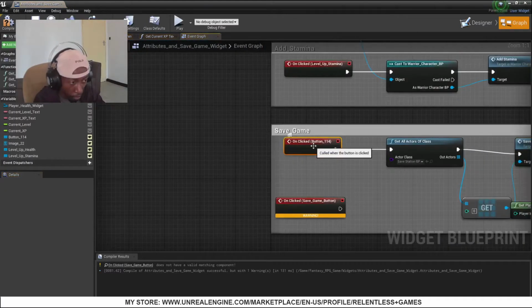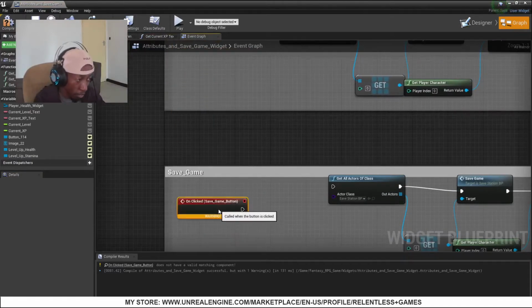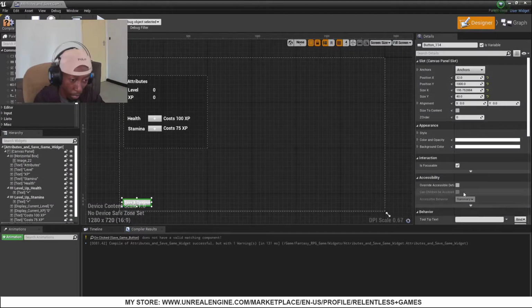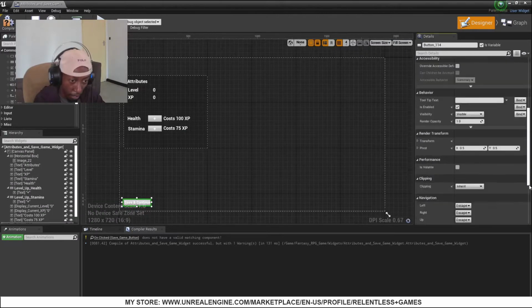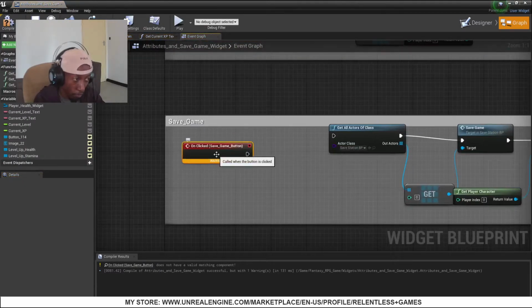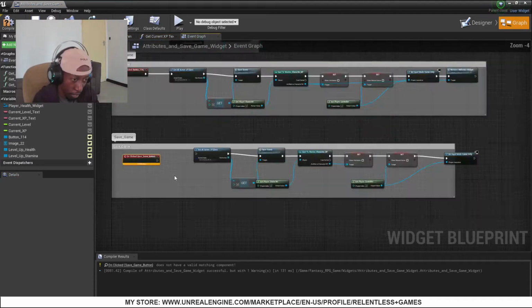It comes out to this function, the save game function. This no longer has a function because we're using this one now. Just the same way we clicked here and we're able to view it here, we're using this one now, so this has no function. That's why we're getting that compile error, because we've got a button which doesn't know what it's supposed to be doing or what it's connected to.